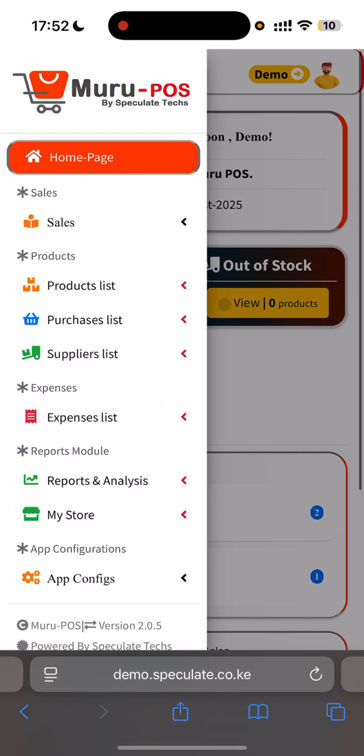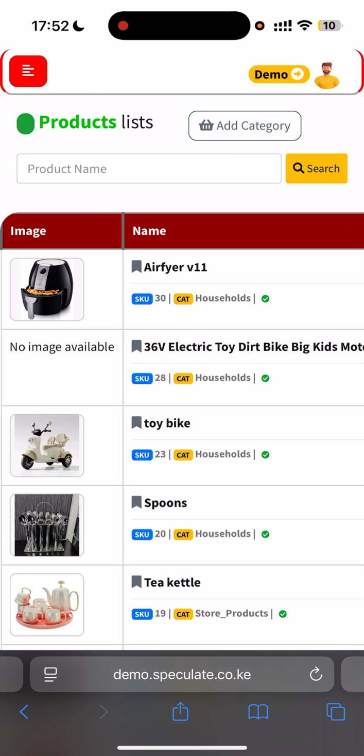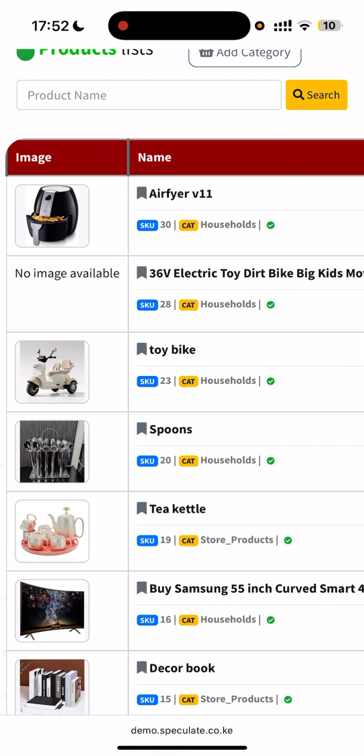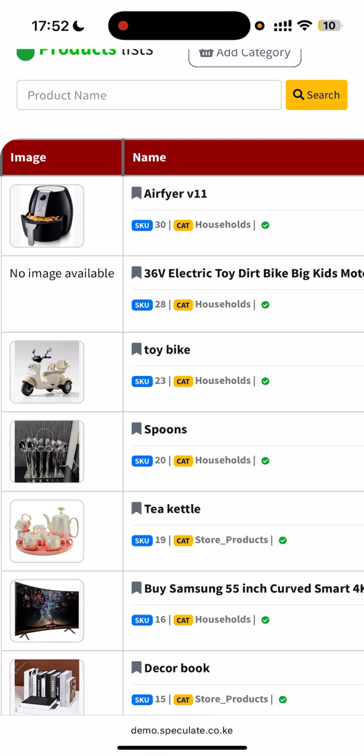So let's go directly to it. We'll start with the product section of the inventory. Inventory just shows you how your products look. Right now I've customized this platform to look more like households, but you can customize anything, hardware. If you're selling, for example, computers, as long as there's anything involving stock, you can easily track it here.